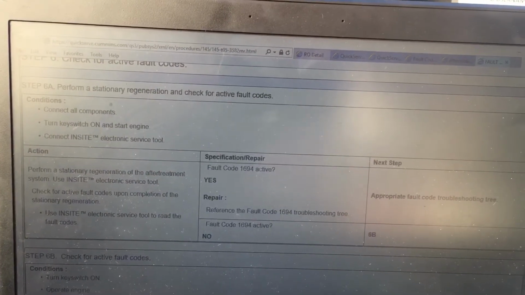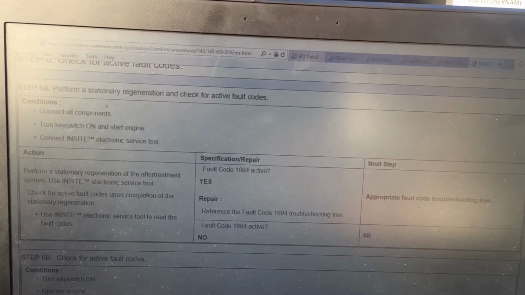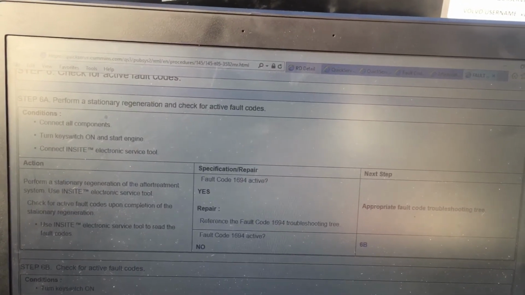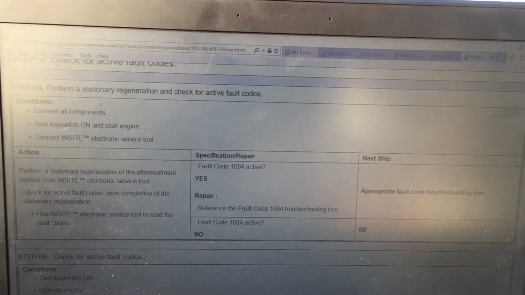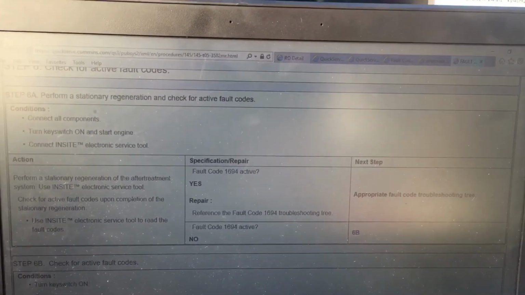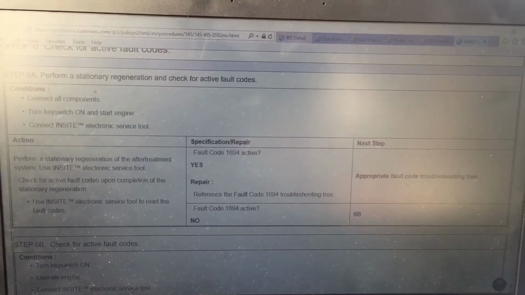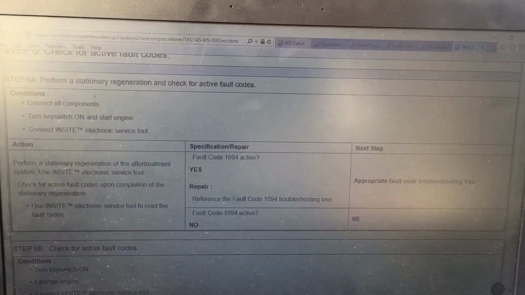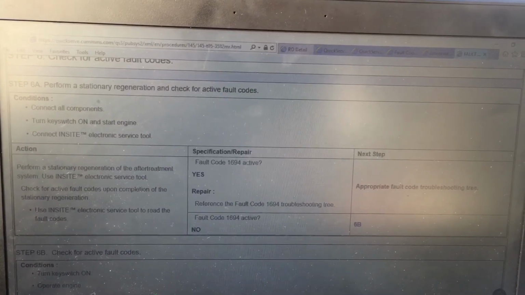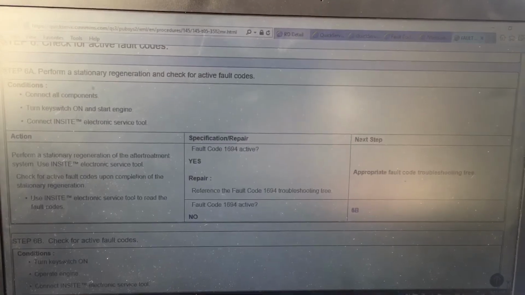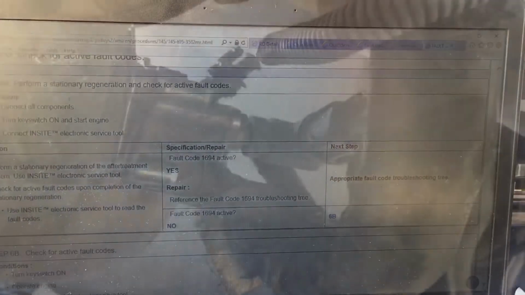If the inlet or the outlet is out of whack and reading something it shouldn't be, and I'll tell you what that is, then we're going to know it's our sensors. If they're within 50 parts per million of each other, as they should be since there's no DEF dosing, then we're going to determine that the problem is our SCR catalyst. So I'll show you what we're going to do next with the regen.